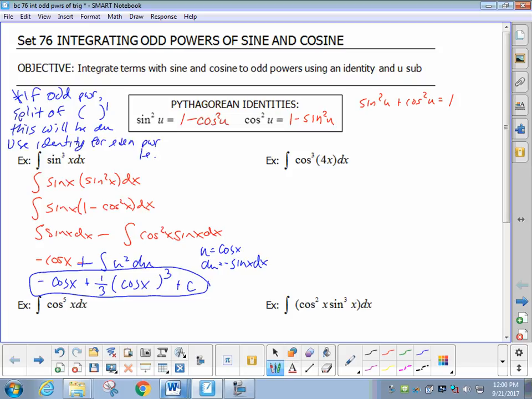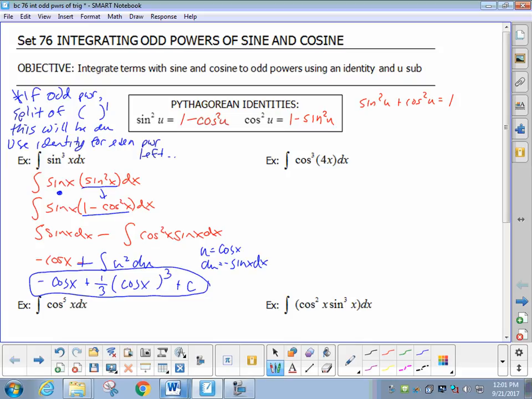Do you see where I'm coming at? You see what I'm saying? We split this cube into sine and sine squared. This sine you'll later see will become a du. For now, just think of it like, all right, I replace the even powered stuff with an identity. When you do that, you'll get the other trig function and you've got this u du situation. You with me?